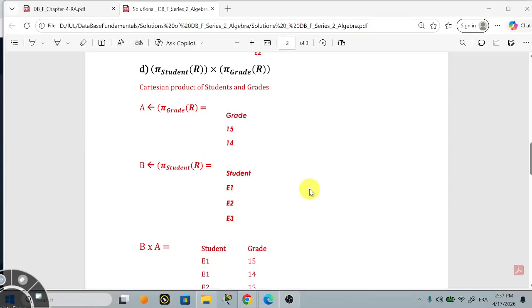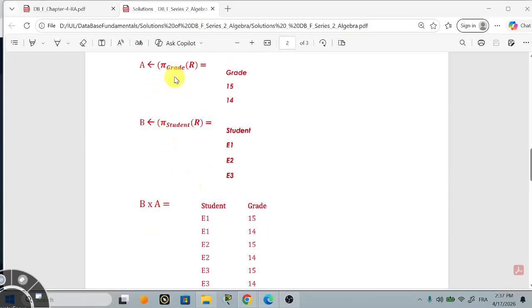You cross student times grade. So this one multiply this one, or cross product by this one. Remember, cross product without a condition, you should multiply the first row with all this, the second row with all this, third row with all this.